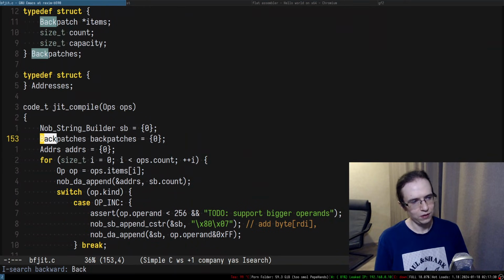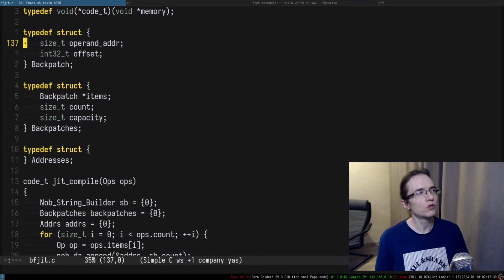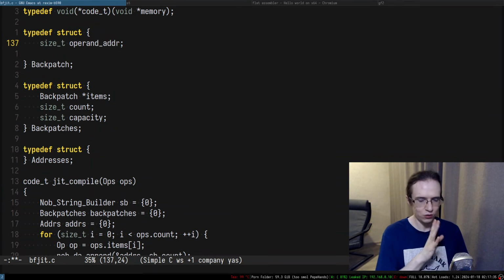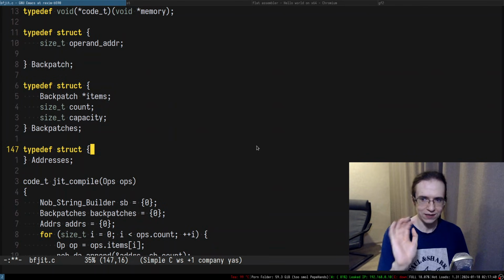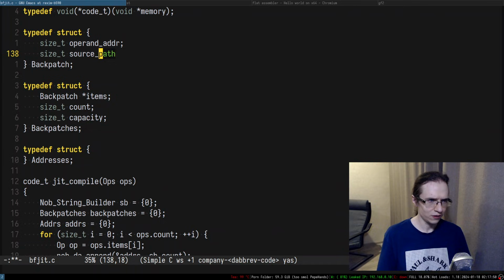So let me see, backpatch. So yeah, we have an operand address, and this address is in bytes, right? It's literally an address of that 4 bytes, which we'll have to modify. And then we have source index, maybe even something like src OP index, right?